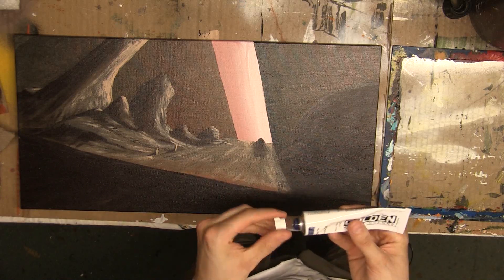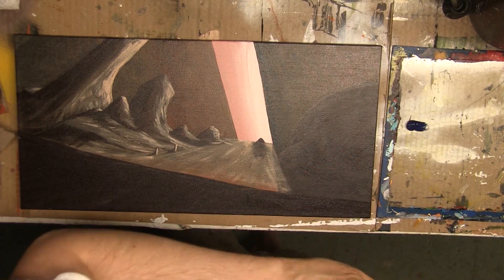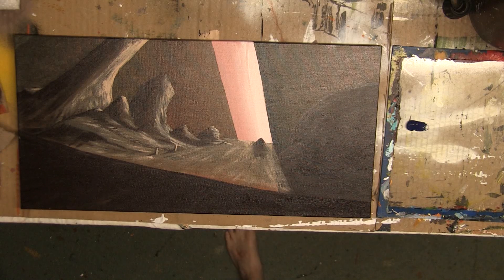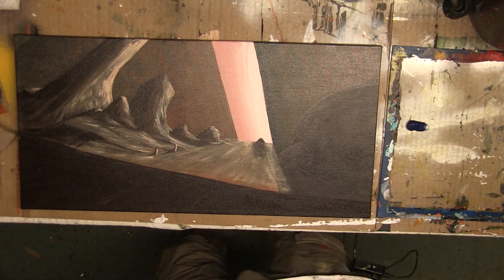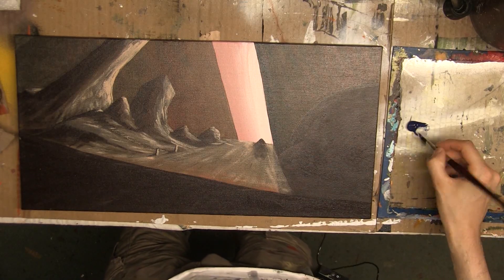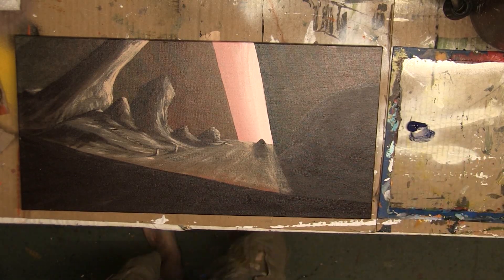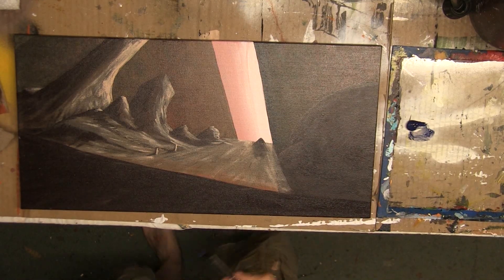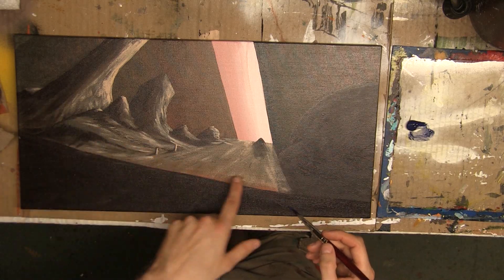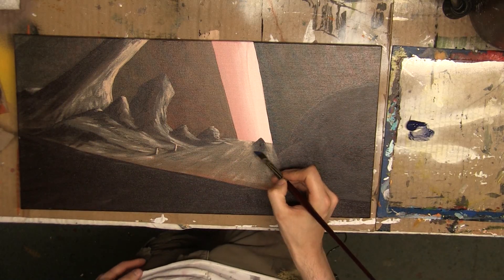So I will start with a medium blob of this on my palette. I use this color all the time, so for my studio it's always nice to have a decent stock of it. I'm just going to load up this brush and start filling my shadows out a bit more — anything that has some of that overlap with the white mix. I can start pulling that around.